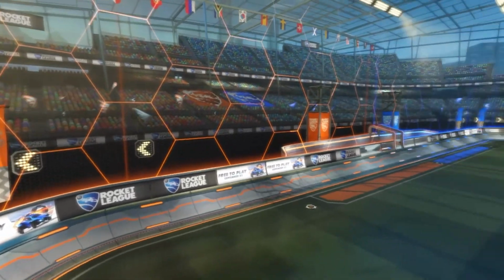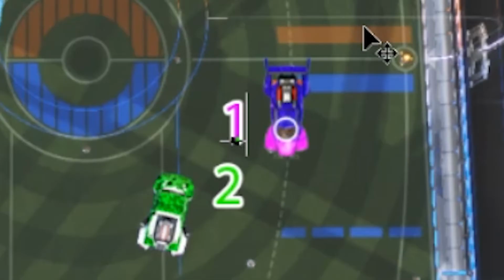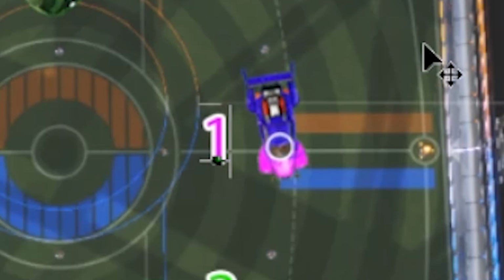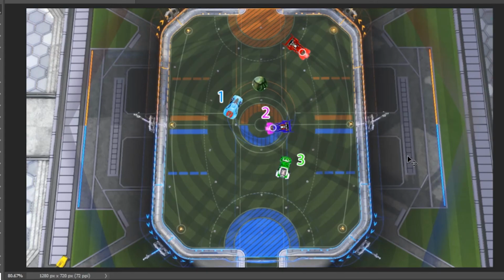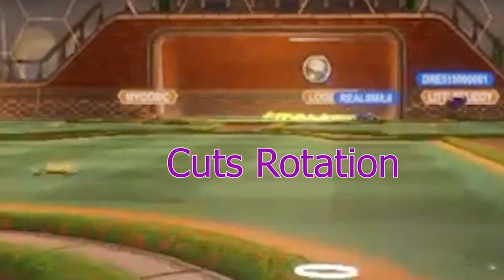Before I show you the clips, I want to teach you what cutting rotation is. So in that time where 1 is rotating back to become 3, if they are absolutely certain that they can challenge or have a better hit, better timing, or better angle than the person moving up to rotate, they can cut the rotation. They would then turn back towards the ball or turn to challenge. Cutting rotation comes with time, and the understanding of when it's better to cut rather than rotate back will come with your knowledge and team synergy.